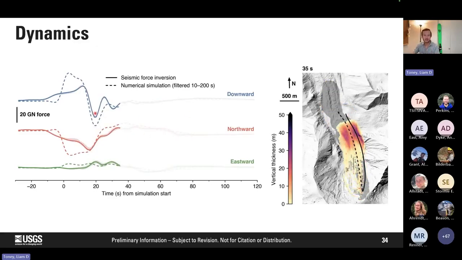And in particular, I want to draw your attention to these downward forces occurring at 20 seconds and at 30 seconds. And these are accompanied by equal magnitude eastward forces on the Earth at 20 and 30. And if we look at our simulation here, at 20 seconds, we see that we have this extremely vertical drop, and we've deflected off of this ridge, this first ridge here. And at 30 seconds, the same thing occurs for the second ridge. And for each of these, it's a downward force on the Earth, and then the landslide is being deflected to the west, and that means it's imparting force to the east on the Earth.